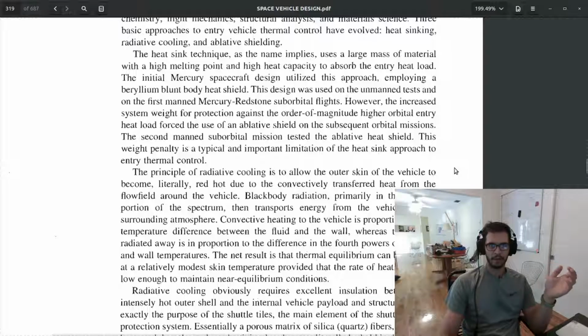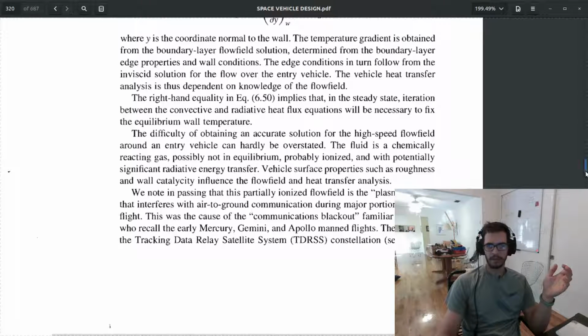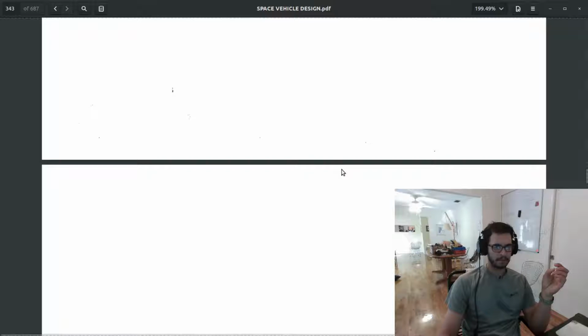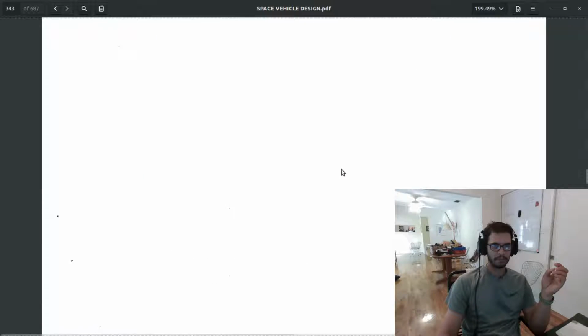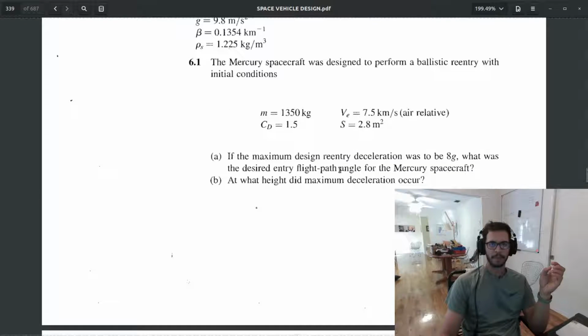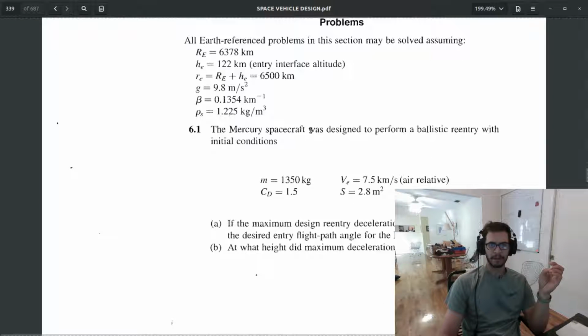If you scroll all the way here to the problems, problem 1 says that the Mercury spacecraft was designed to perform a ballistic reentry with the initial conditions, yada, yada, yada.